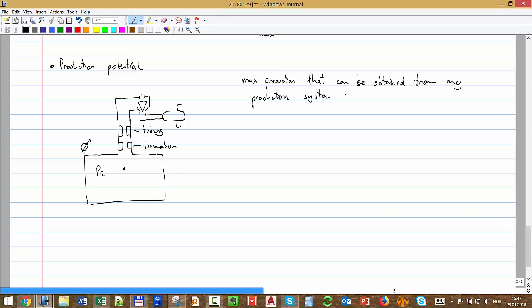And I will make a dependence of this variable, so let's call it PP, production potential, and I'm going to say it is a function of what? In this system, let's say at a certain time T0 I have a certain reservoir pressure, PR0. What will be the production potential of this system? When will I achieve the maximum production possible from this system, from this analog? It is when the choke is fully open. So if I put here reservoir pressure PR0, that means reservoir pressure at time 0, then here it's open choke, the maximum that I can get from that system.